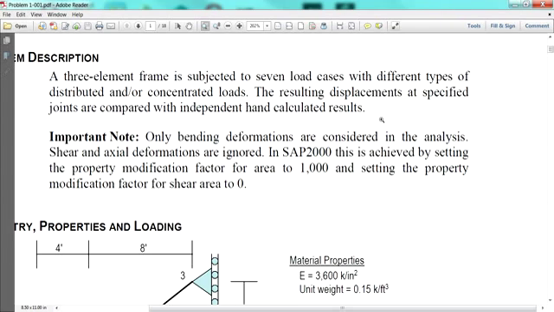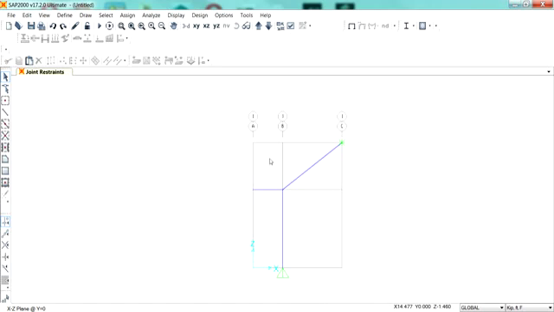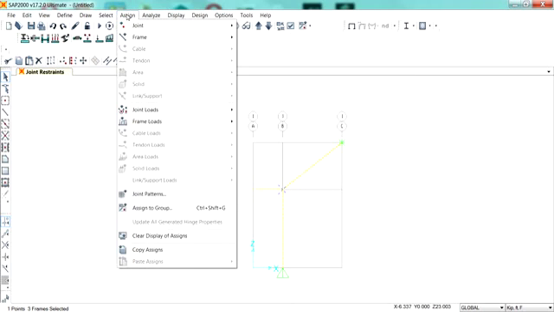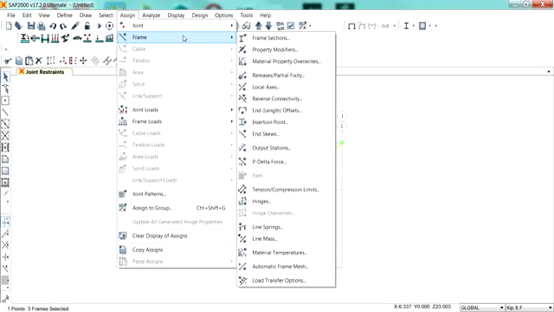In SAP 2000, this is achieved by setting the property modification factor for area to 1000 and setting the property modification factor for shear area. So basically we are asked to modify the area and the shear area, because we just want an analysis of bending only.